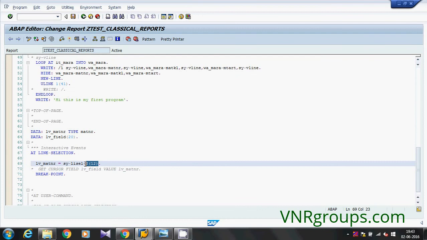So every time the table layout or report layout is changed, we need to take care of this. Comparing these two methods, the HIDE method is the best way to achieve it, because whatever variables we use to hide, those values will come automatically whenever we do the selection.